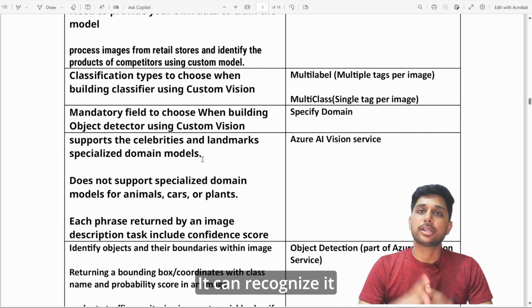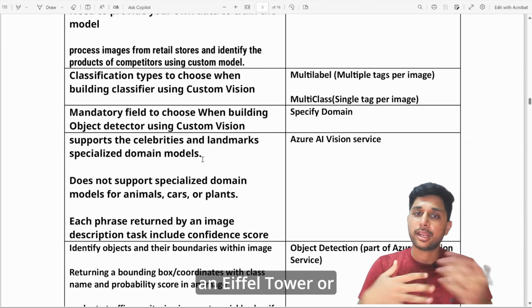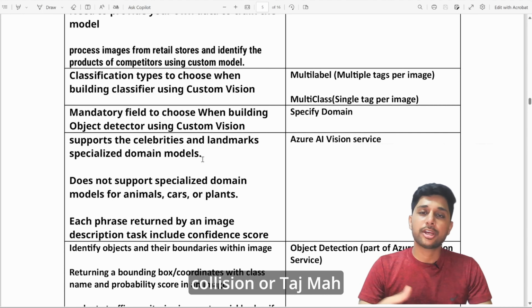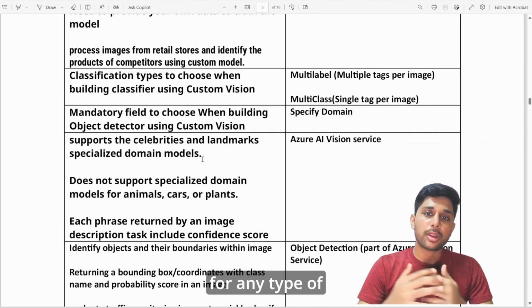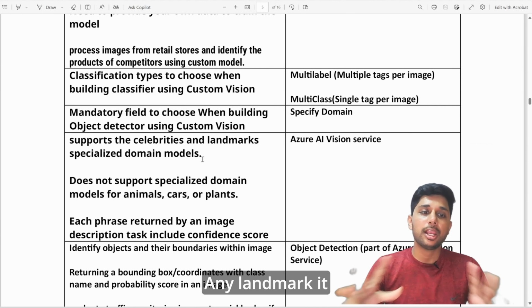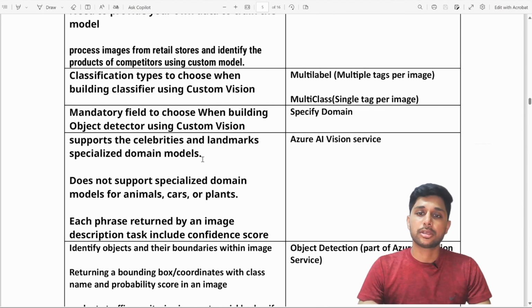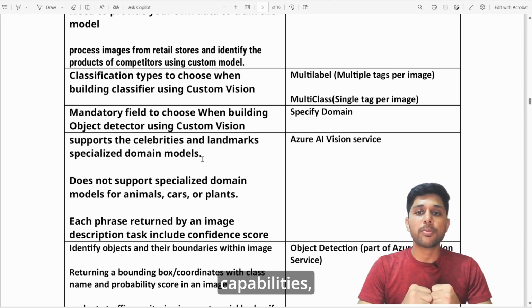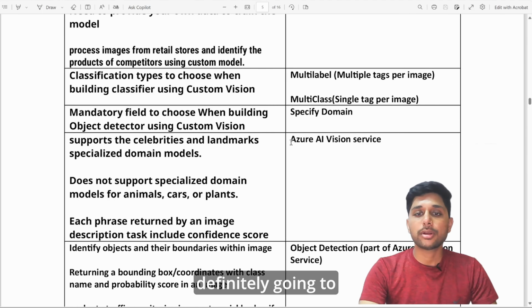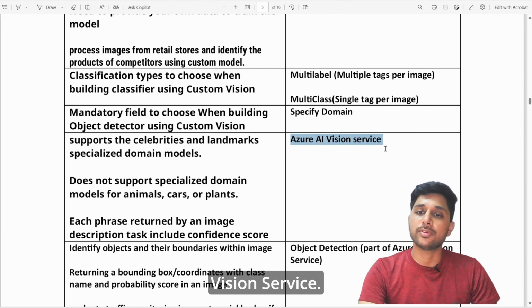It can recognize landmarks as well, like the Eiffel Tower, Colosseum, Taj Mahal, or Nalanda University, any landmark, through the Azure pre-built models. So if you want to utilize Azure capabilities, then you are definitely going to utilize Azure AI Vision Service.